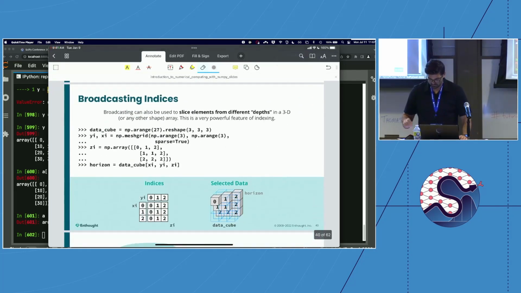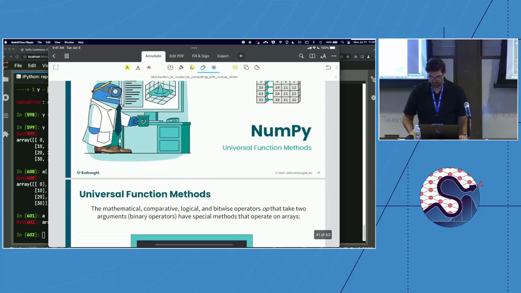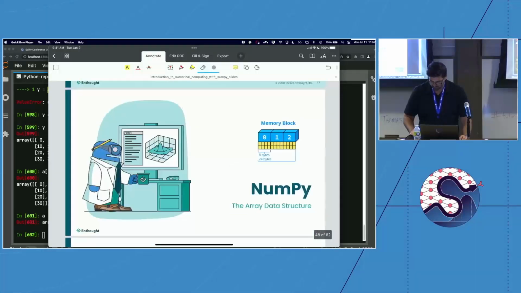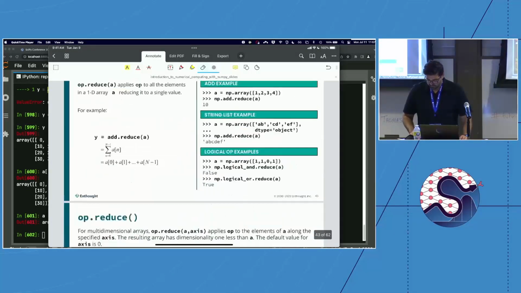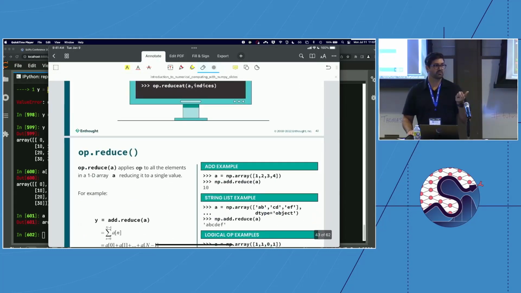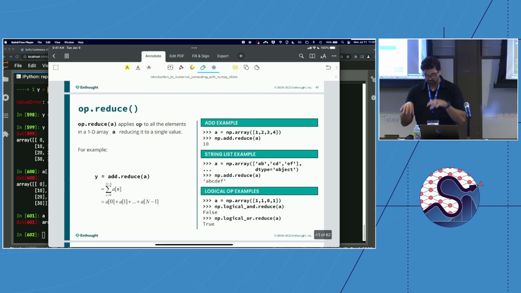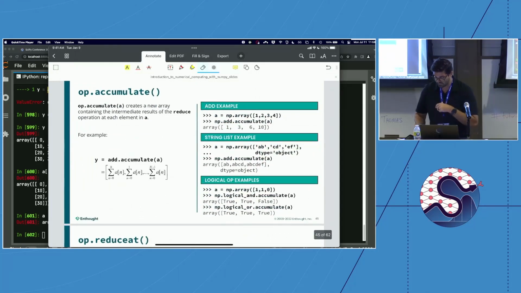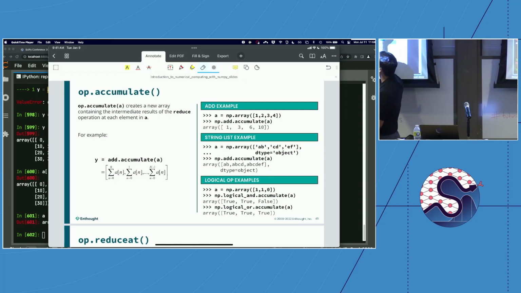We have 3 minutes left. I want to move on. The last thing I want to talk about is kind of the memory buffer. In the universal function, there's things that all universal functions share in NumPy. There's a dot reduce, there's a dot reduceat, there's a dot accumulate. And on these slides, these serve as kind of a reference point to show you how those work, where reduce is going to reduce those things down. It's like a sum. It works the same as our sum. If you wanted to see accumulate, it gives you kind of the intermediate steps. So reduce would give you just everything summed.